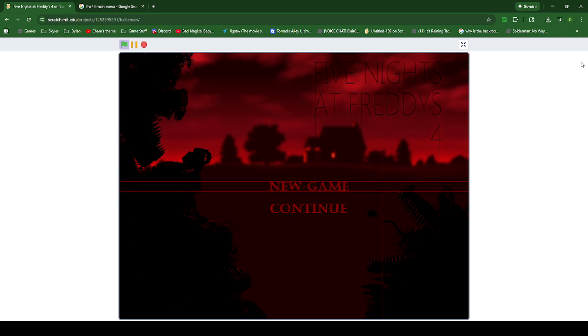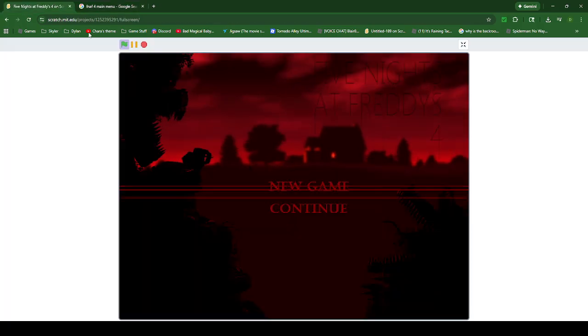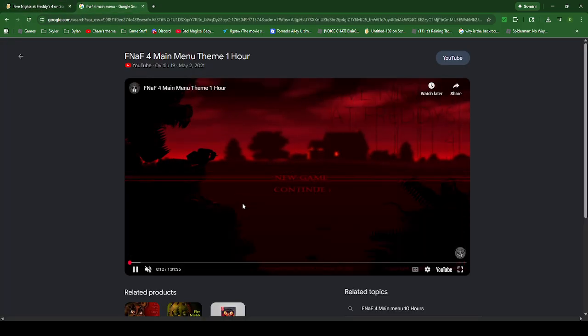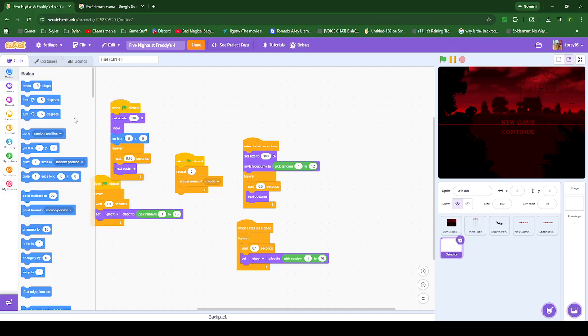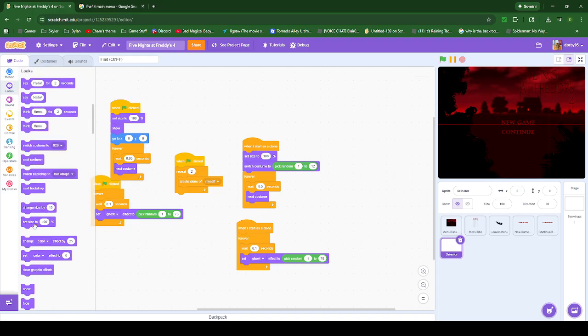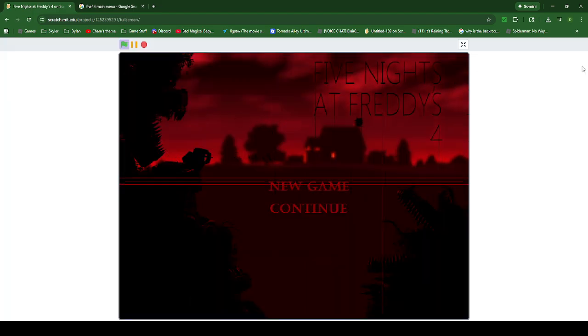Alright, nice. Now let's figure this out. So it is behind the new game button, I'm pretty sure. Nope, it's actually in front, so we'll put it in the front layer. If I click the front layer, go to front. And you too, for all the clones. When I start as a clone, go to front. Cool. I don't care if it's actually in front or behind the new game button, but it should be in front of the leaves. Alright.